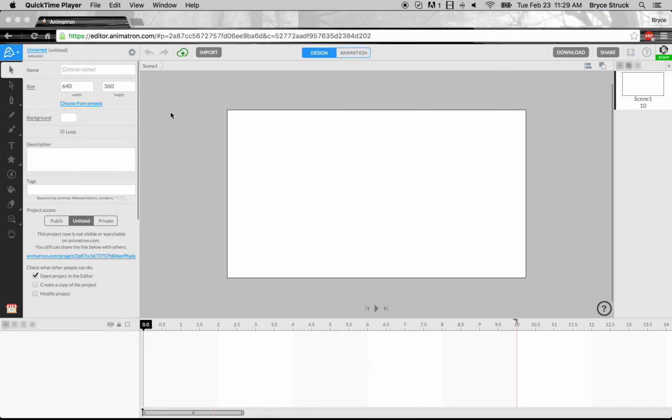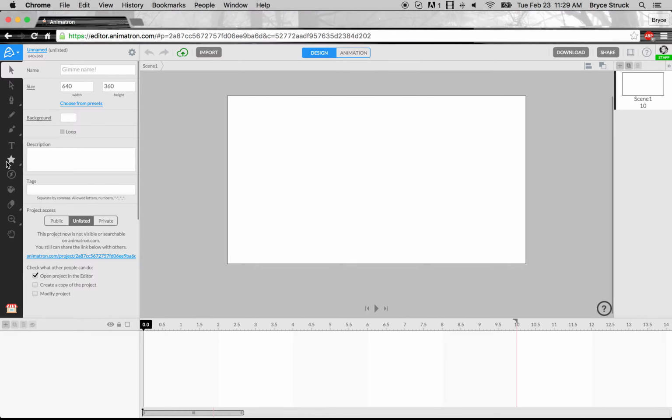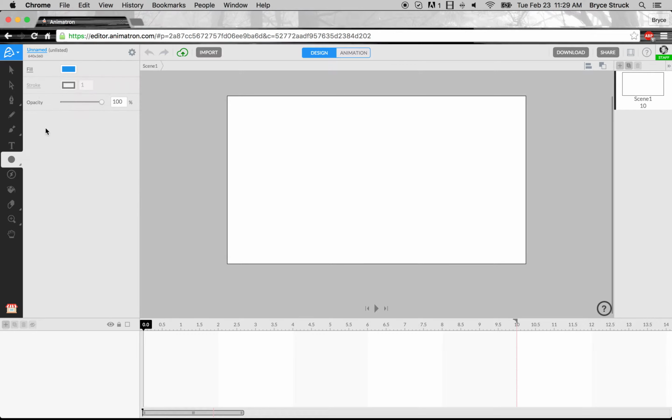Okay, so I'm going to give you a quick example of how to create a couple of nodes. So we can use these for information points. What you can do is just create some quick shapes. So I have a fresh project open here. I'm just going to grab one of my shape tools. So hold down left click and drag to my oval tool.